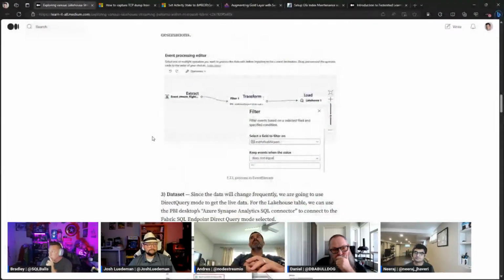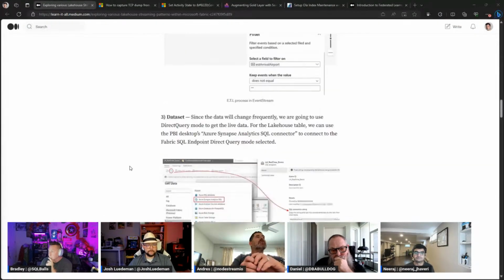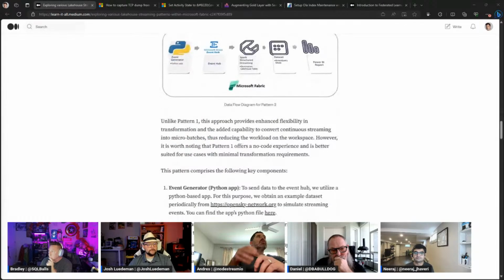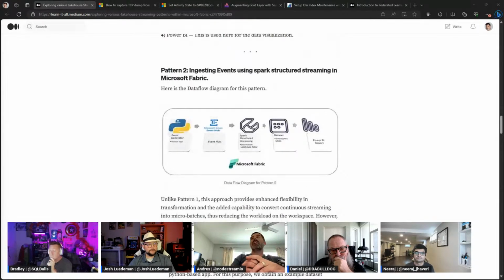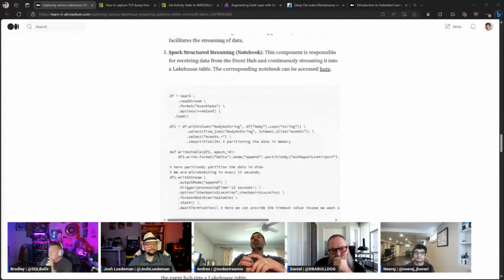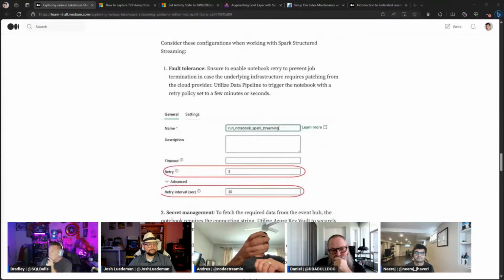If you want no code, stick to event streams. If you want to do the notebook way of doing things, try structured streaming. Both, and last but not least, obviously, a little tweak on the structured streaming, which is if we were to land files in a storage account and use checkpointing to ingest those files and make sure that we don't lose our spot, because you're going to ingest them.